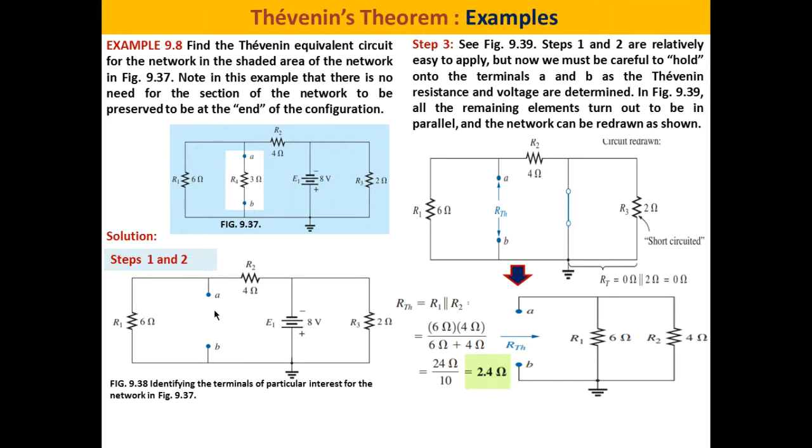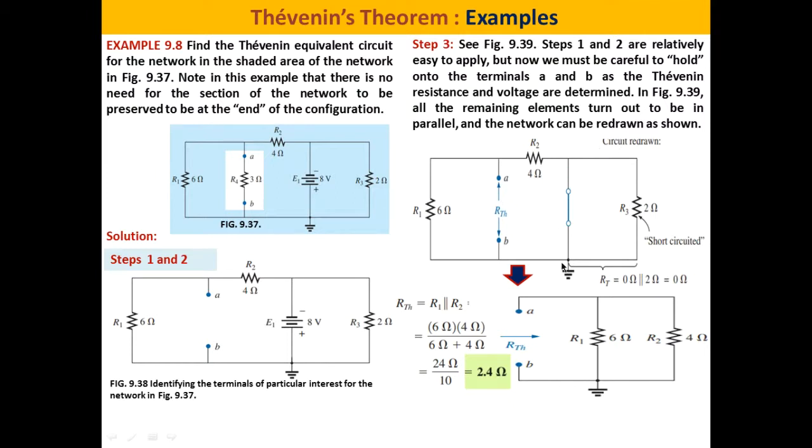What does step number 3 say? We have to make all the sources equal 0. And we have to replace the voltage sources by a short circuit and the current sources by an open circuit. Here in the circuit we have only one voltage source, so we have to replace it by a short circuit. This is shown in this figure. We have replaced it by a short circuit. And we have to see from AB and try to find the equivalent resistor.